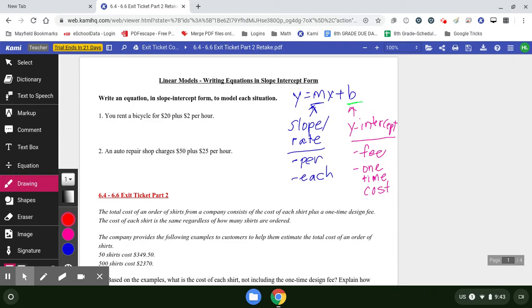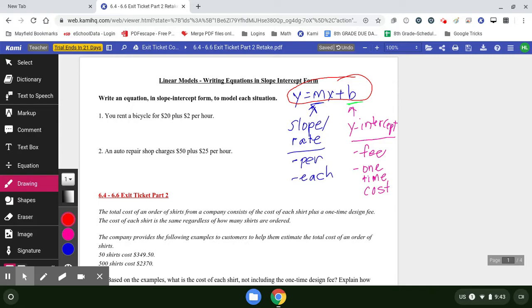Okay? So the first thing, we're writing equations, and the two at the beginning that I have up here are just review. If you look at the side over here, y equals mx plus b is what you're going to be using this entire time. So remember, there's two parts to that. There's your slope and your rate, or your average rate of change, which is m, okay? And then there's b, the y-intercept.